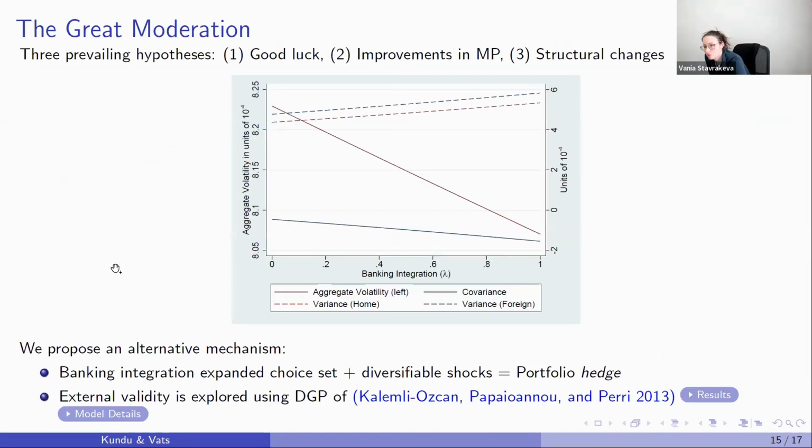Okay, I'm not sure. So are you particularly invested in this motivation of the Great Moderation? I think it's a bit of a... No, we're not invested in it, and it's more of a suggestion that in addition to considering the three hypotheses out there related to technological change, good luck, and monetary policy, this may be another dimension to consider. But this is not the main motivation of the paper, that we've solved the Great Moderation.